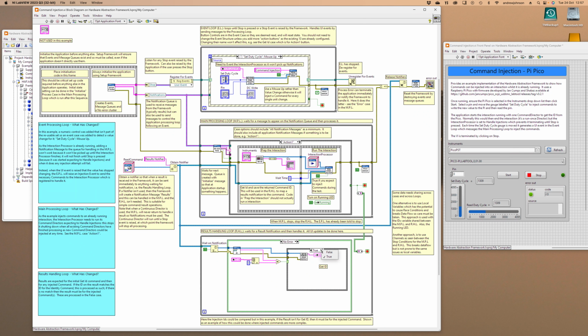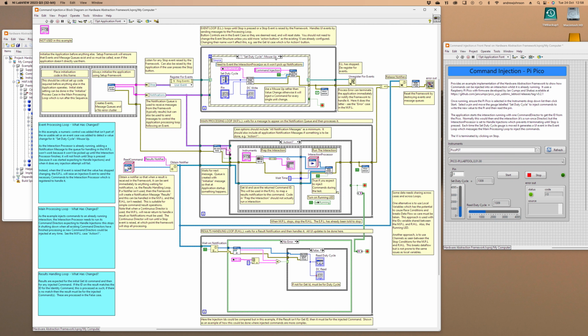If it doesn't match that one, given what we know about the application, then it must be for the duty cycle. So we pass the duty cycle out of it so it converts it from the raw format, which is a string, into an integer value, and updates the widgets here, both these two widgets actually. And that just continues. So every time we change the value here, it will inject a new command to set the duty cycle at the new value and read it back again.